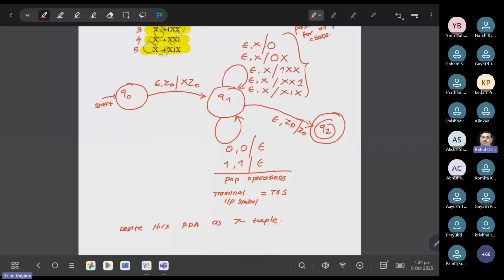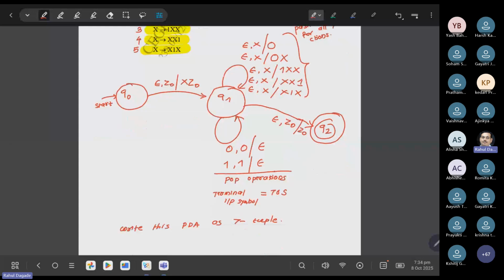So we are in the Q1 state, input is 1 0 0, and we are pushing XZ0 on stack. So push the start symbol of the CFG grammar. Now again 1 is not matching with X, so we have to push its production. So in Q1, which production will give 1 at the first? Do you see which production can give 1 at the start? You see that the third production can give you the 1 at the start. So we will push that production on stack.